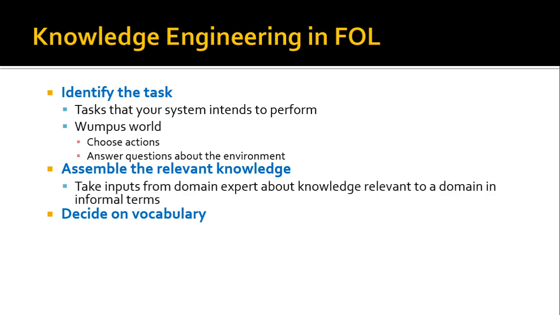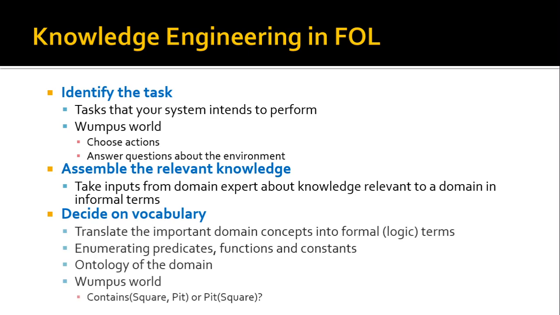Now you have to take help of the domain experts to know about the relevant knowledge of the domain, right? It can be collected in informal terms, like you ask the domain expert to write down the piece of relevant information. Then you have to decide on the vocabulary. So you have to translate this informal description into a formal description. Like you have to define the concepts. You need to say what are the predicates, what are the functions, what are the constants, right?